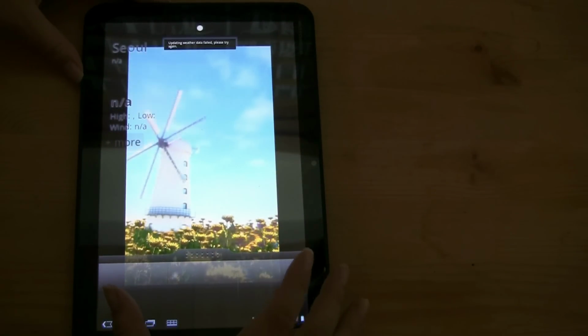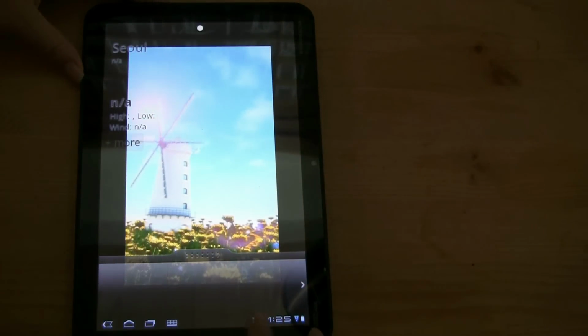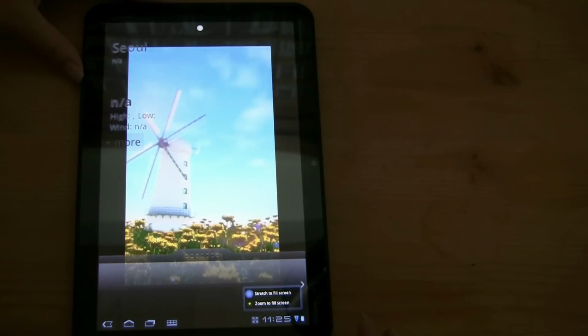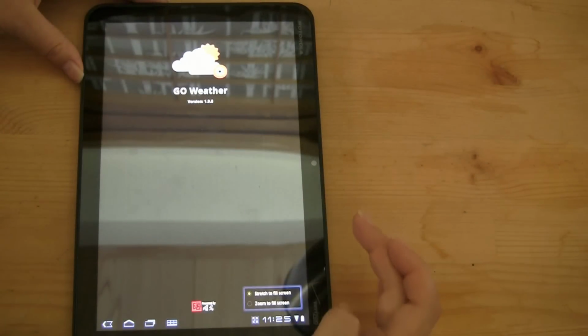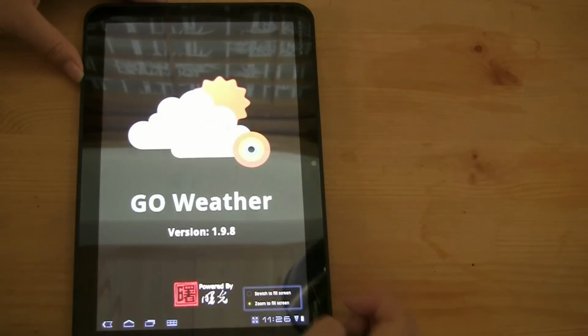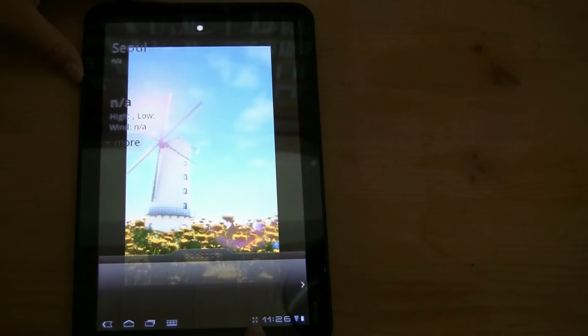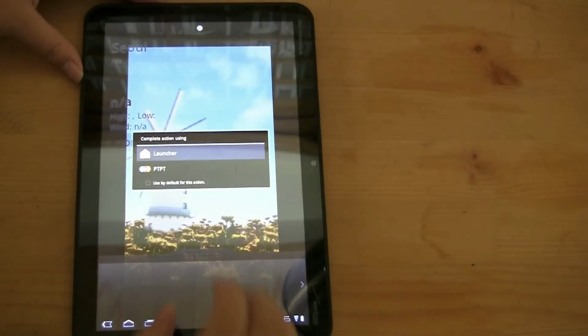One of the features that we'll see here with 3.2 is we have the option for smartphone apps to go full screen. You can see that this looks fantastic on a smartphone, but it looks absolutely terrible here on the Xoom. So we have the option to stretch to fill or zoom. Now, whenever I switch around, I actually get an error message. So this is what it would look like on the typical smartphone screen. And if we go back, it'll stretch out here. This is in this small zoom button here down in the menu bar.